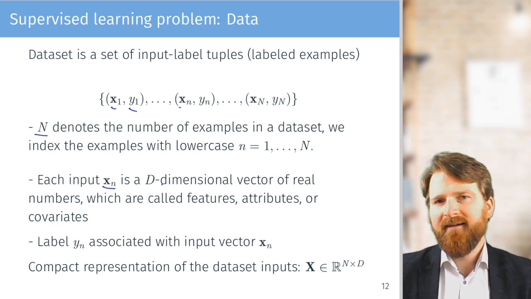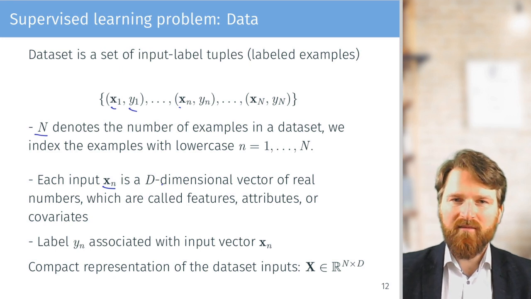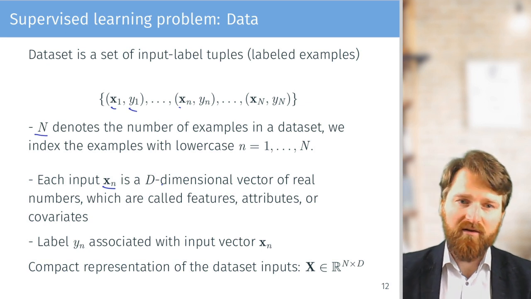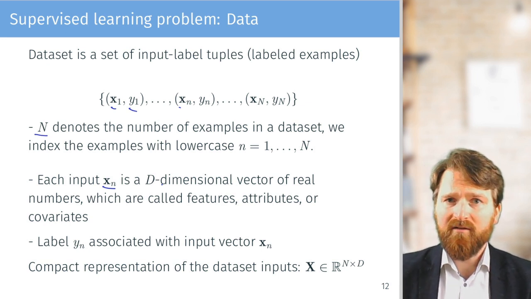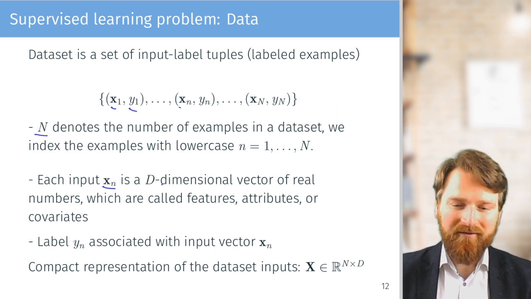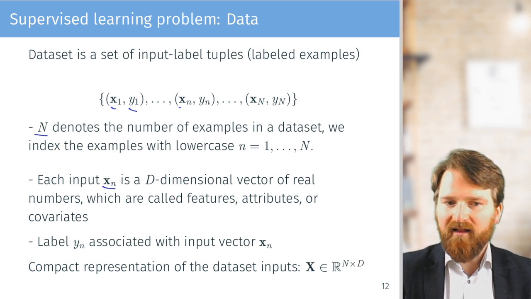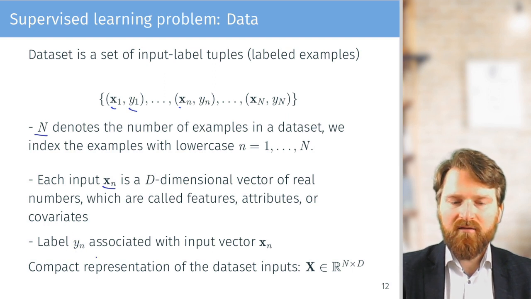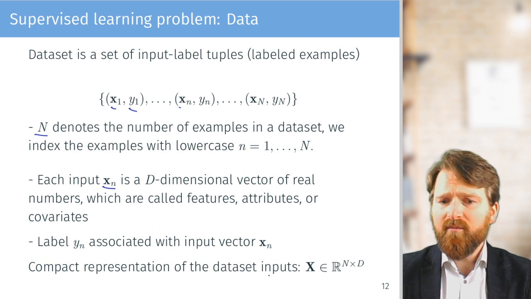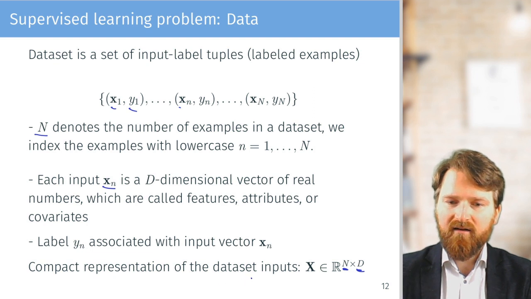The main thing to remember is that in NLP, we're working with text, so we need to somehow translate text into features, because all the machine learning algorithms need real-valued vector features, so we can't have it as text. The same goes for the labels: they have to be real numbers as well. We might also use some notation for the representation of the entire input data set as a matrix X. Remember, if we have n examples in the data set and D features, X would be a matrix where each row is an example of dimension D.